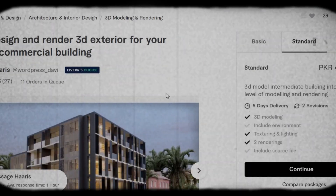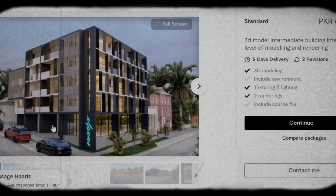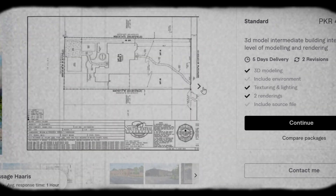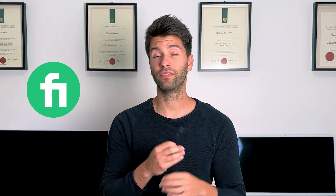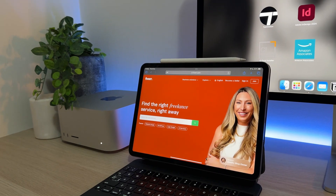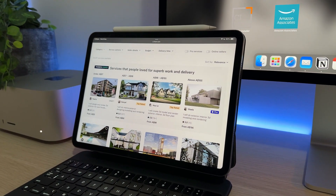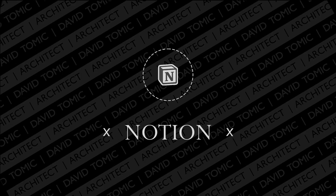Here's the real kicker — Fiverr is about smart scaling. For solo practitioners and small firms it's the ace up your sleeve, allowing you to punch above your weight and take on more ambitious projects by extending your team on demand. No continuous overheads, no wages when work is running low — only upside. With Fiverr you're not just outsourcing tasks, you're curating a team of seasoned pros to elevate your work, managing a collaborative process from the comfort of your own studio.